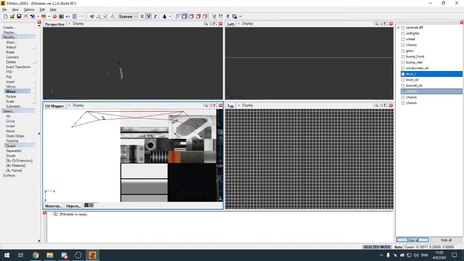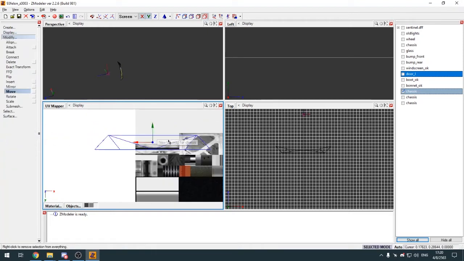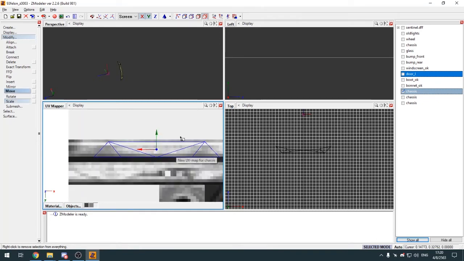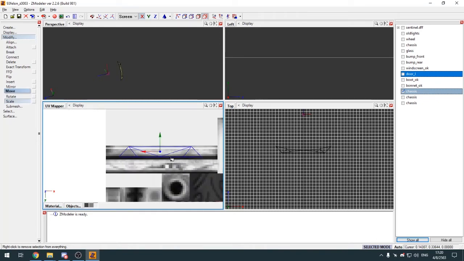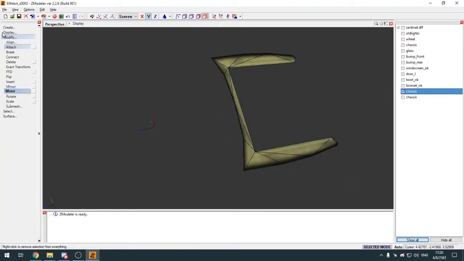Then we move these vertices down, line it up, make it a straight line again. It was the same portion. We got it now. We can attach it to this.